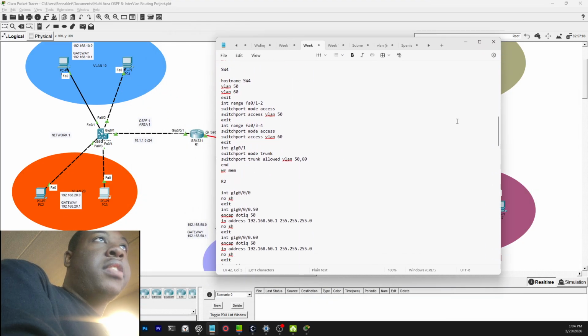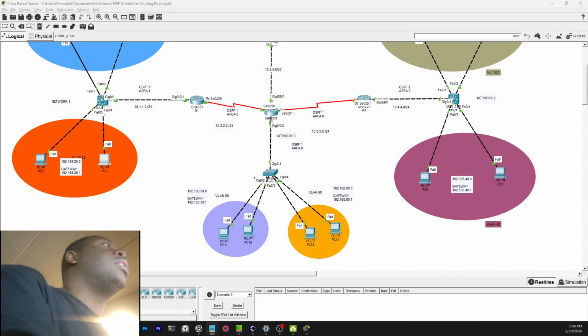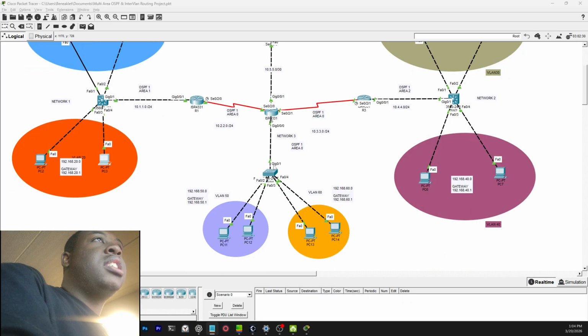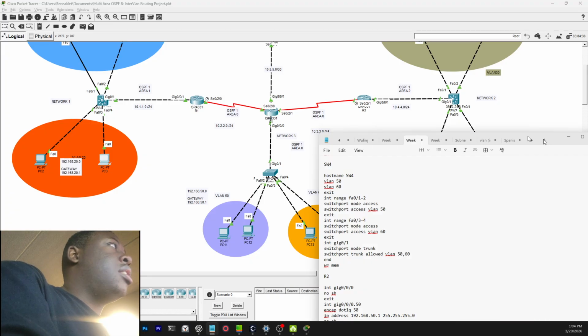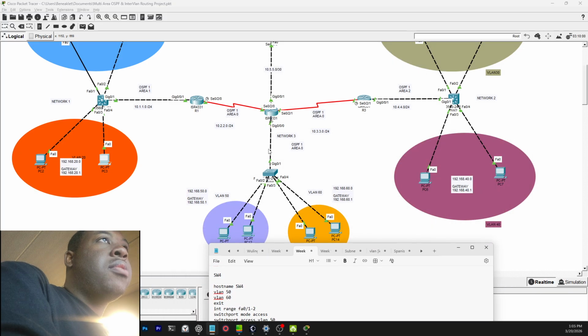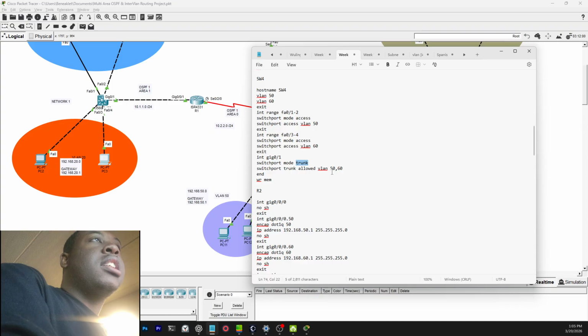For the bottom one down here, the trunk, this is actually a router on a stick. In this case, the only difference is that we create the VLANs and have the ports in switchport mode access within their respective VLANs. For the one interface going up to the router, we put it in a trunk port because you need to send traffic to them.